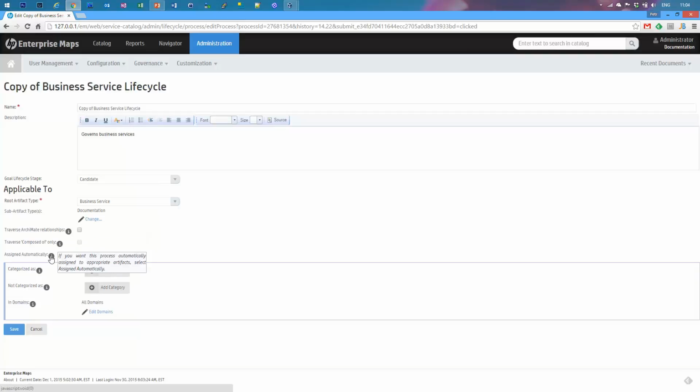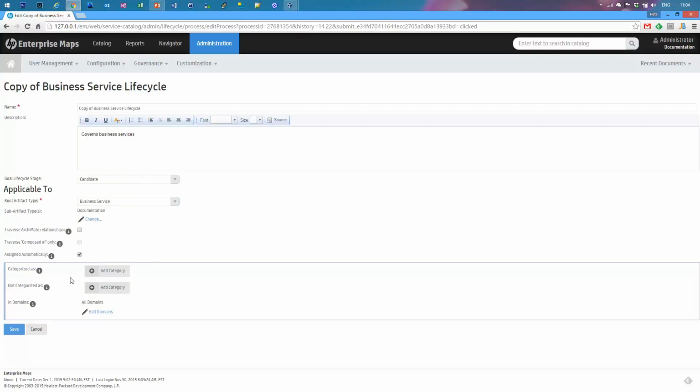Here you can specify whether the process will be assigned automatically. It means once you edit or create a new business service, the process will be assigned automatically to the artifact, so the governance will start automatically. Just be sure that the process is published if you want to assign it automatically. Until it's published, nothing is assigned automatically.